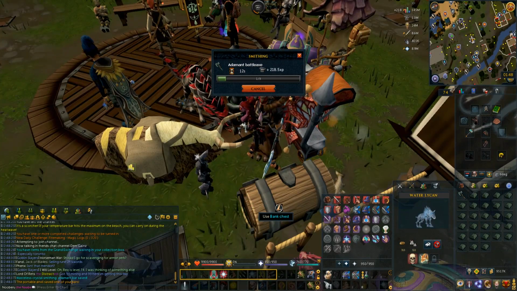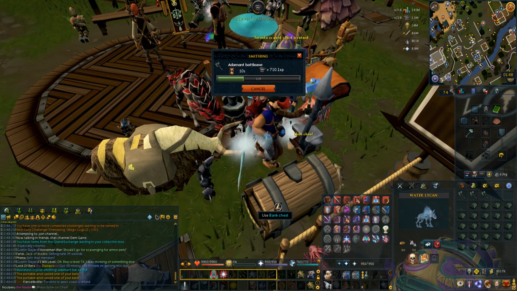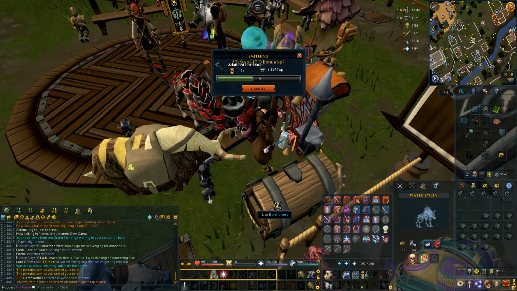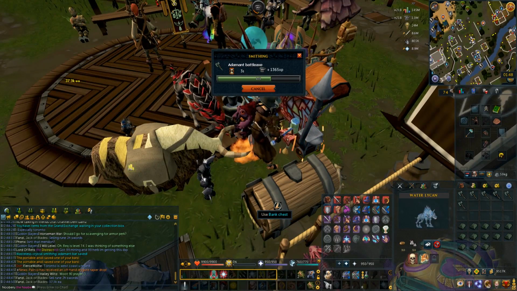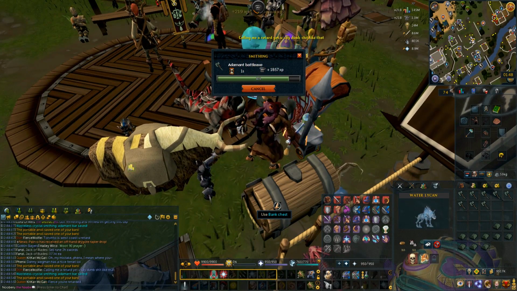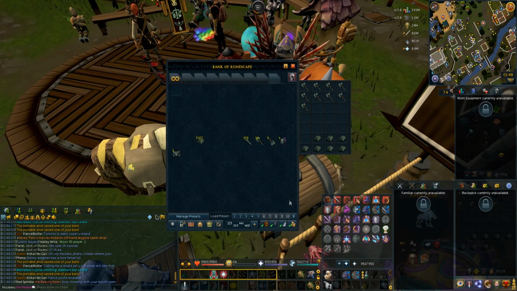Now we can semi-AFK do some Adamant Battle-Axes. Let's see what the XP and GP is for these. I think they'll be pretty expensive and it'll probably just be better sticking to 2 bar items, but if it's not too much more expensive, it might be worth the XP increase. These and Addy 2-handers probably will lose a fair bit of money, but I want to test it anyway.